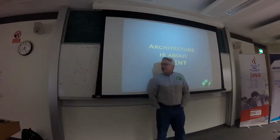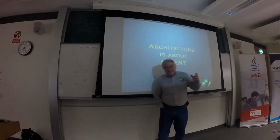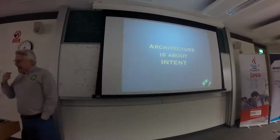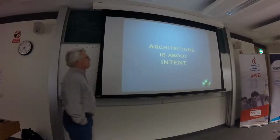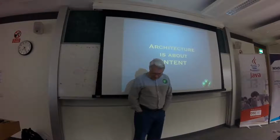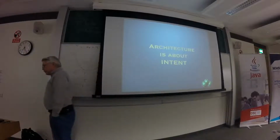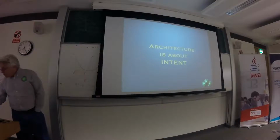That high-level directory structure was telling me something I didn't want to know. I didn't want to know it was a Rails app. I wanted to know what the application does. And that's when my memory got jogged, because this is not a new issue. This is an old issue. And I remembered a book that I had read back in 1992, which talked about this topic. And it was this book.